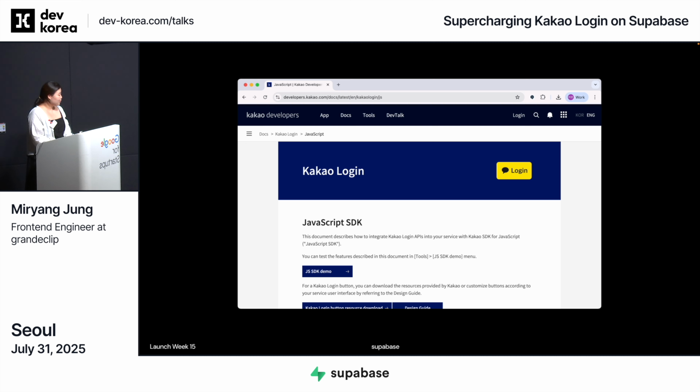After I understood the Supabase code structure, it was time to work on the Kakao service. I read the developer docs very carefully and picked out the values needed to build a Supabase provider. While OIDC is the standard, each provider has differences, for example, required parameters or the endpoint URLs.